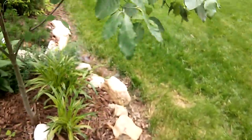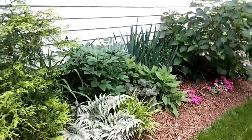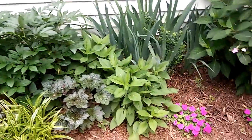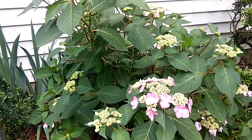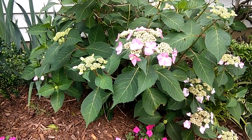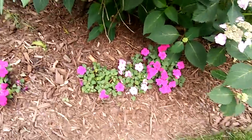And then this is the side of her house. And look how beautiful. She did all this all around her own house. And we're nearing the end of my video. So I hope you guys enjoyed this visit to my sister's garden. These are the ones you have in the backyard. They're absolutely beautiful. But in the back they're blue. Here they're pink hydrangeas. Oh, so they're pink here. Because they're more acidic in the back. Okay. Less acidic here. See, I don't know nothing about that, y'all.